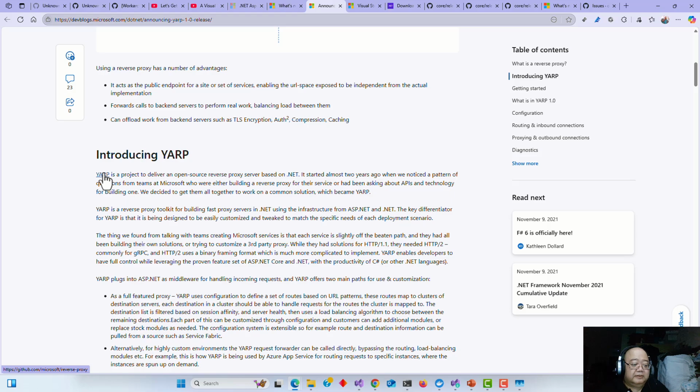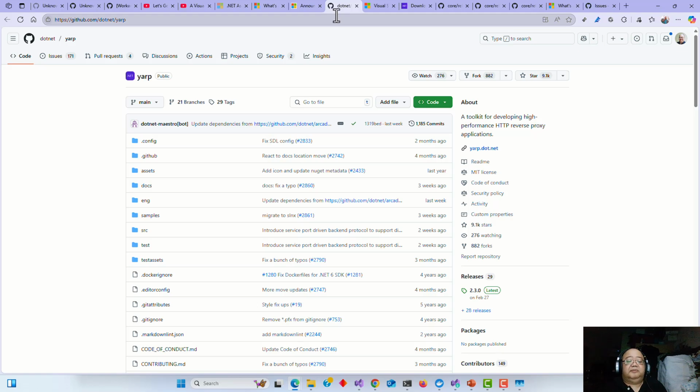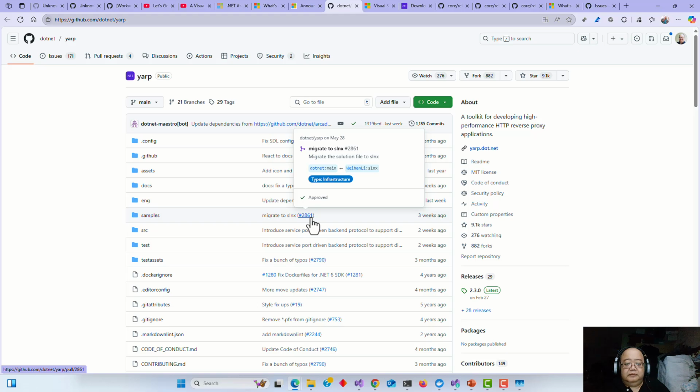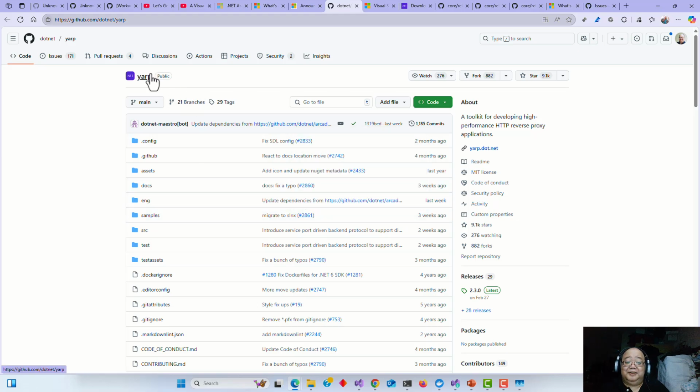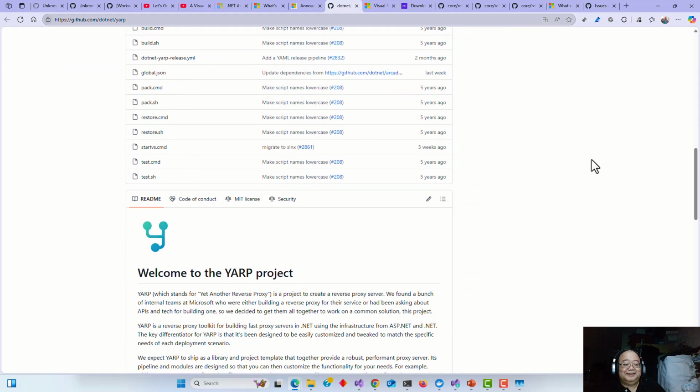Okay, let's try to open this. A nice thing about this open source project is you can have a reverse proxy to serve your web app, and you can use this not just for .NET Core apps but also other kinds of apps, as long as it is HTTP or a web app.